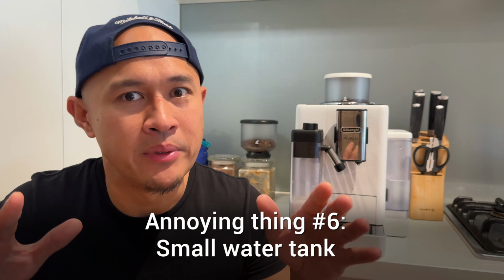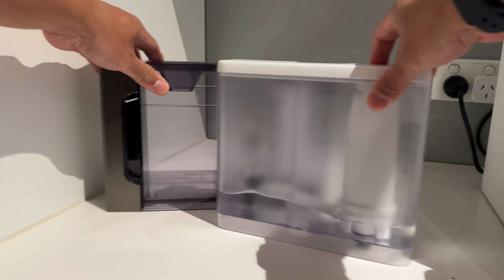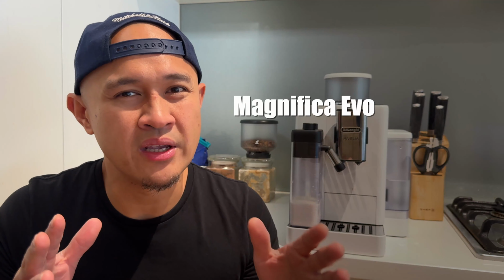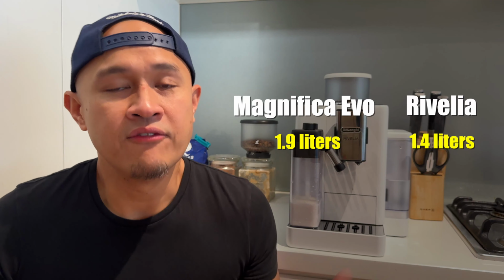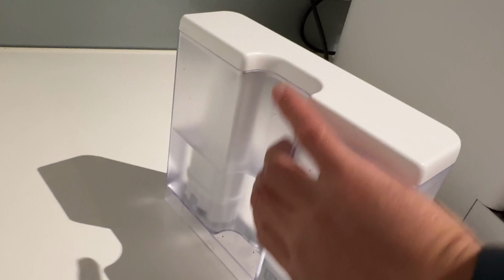Now another thing I find a bit annoying is the water tank. There's no functional problem with it. I actually think it's very easy to pull out and push in, but I can't help but compare it to the Magnifica Evo. It's just significantly smaller. The Magnifica Evo can contain 1.9 liters of water, while this one's just 1.4. I'm finding myself having to refill it more often than I used to. I mean, it doesn't really take up that much time, but there are just days where you can't be bothered, and those 5 steps to the sink just seem like a mile. I mean, look at all the space here on the side that it could have taken up. But hey, it's just me. I can't help but compare.